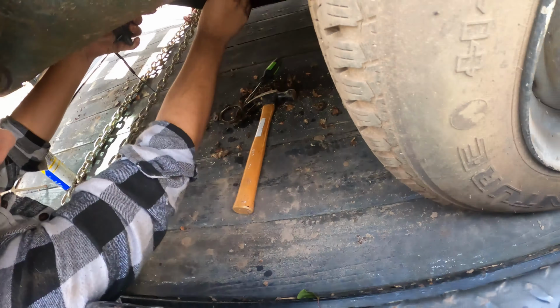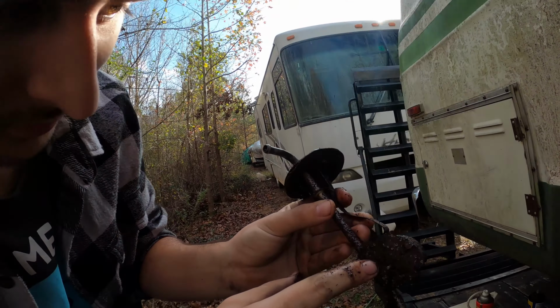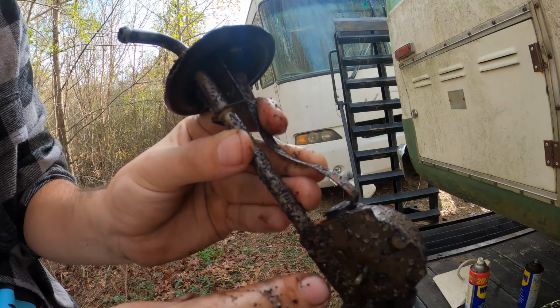It's up in this position like this, and then there you go. Fill the tank, it goes up; tank's low, it's reading low. You can tell it's really corroded and rusted. I don't know if I'm going to put this back in or not, but I might just do it to test it, I guess. But yeah, it's out now. So now I'm going to go ahead and vacuum all of the water and gasoline that's in there, because you can tell there's a lot of water in it. Okay, I'll cut to that.